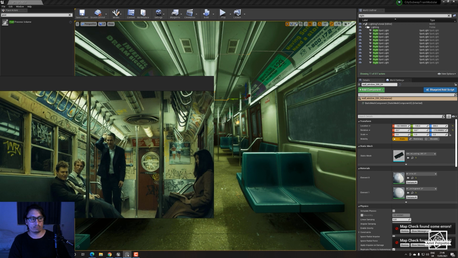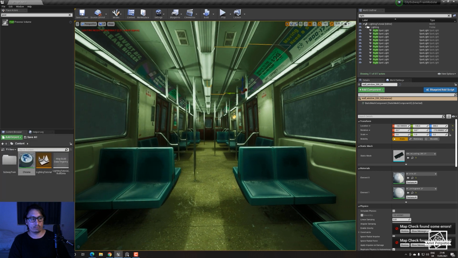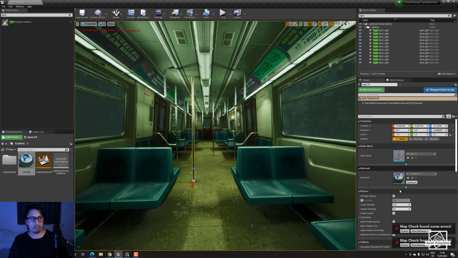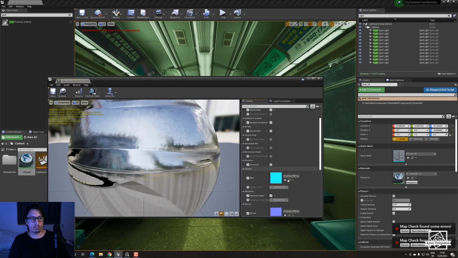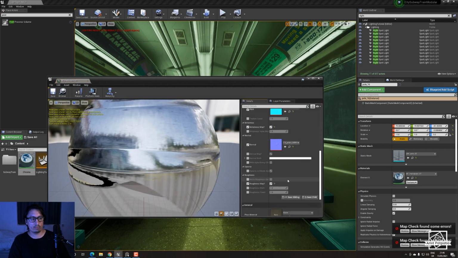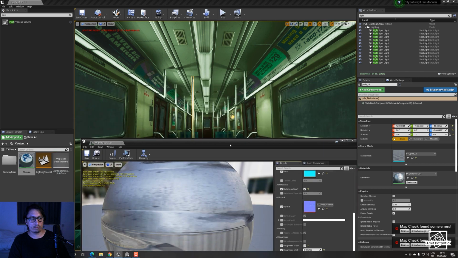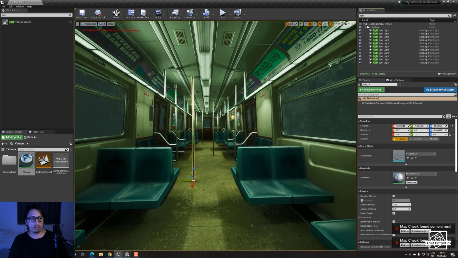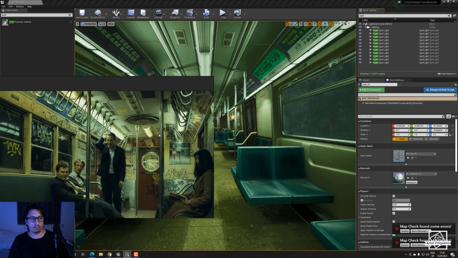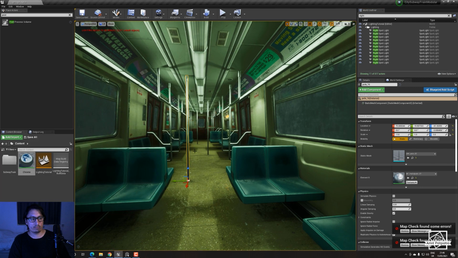So barely reflective. Another thing I would try and do, I would go in here and I would see if it's possible to use the existing material, and I would actually rough this up a bit, see if that's possible. Yep. And I would save that. Why? Because, you know, these are not that shiny in that sense.